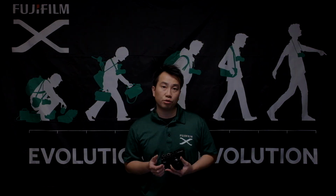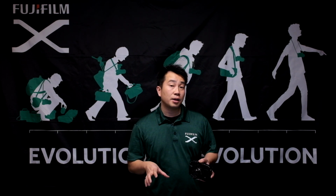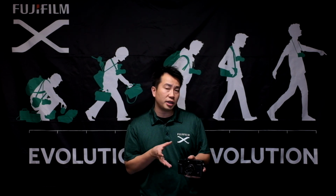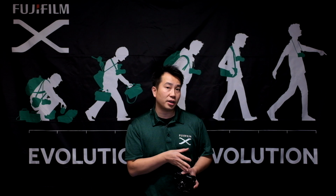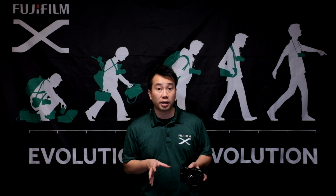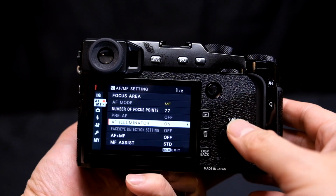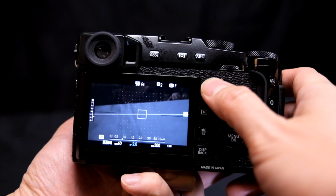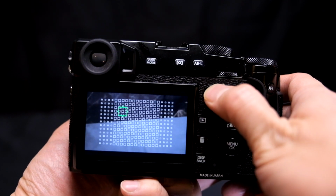The autofocus system on the X-Pro1, when it first launched, was not the fastest, but through some firmware updates, Fuji really optimized the autofocus algorithms to improve the camera from its initial launch, which is actually great for some, but that was almost 2.5 years ago. Looking at the X-Pro2 now, it utilizes one of the fastest processors on the market, as well as a new, increased phase detection sensor that makes this camera very, very fast for autofocusing, and provides up to 77 points in a 7x11 grid, as well as up to 273 points of autofocus.